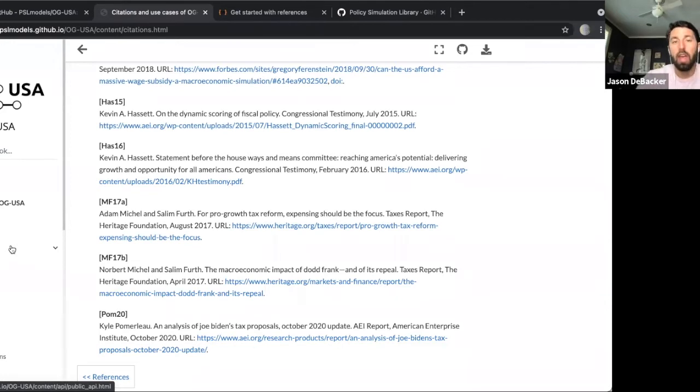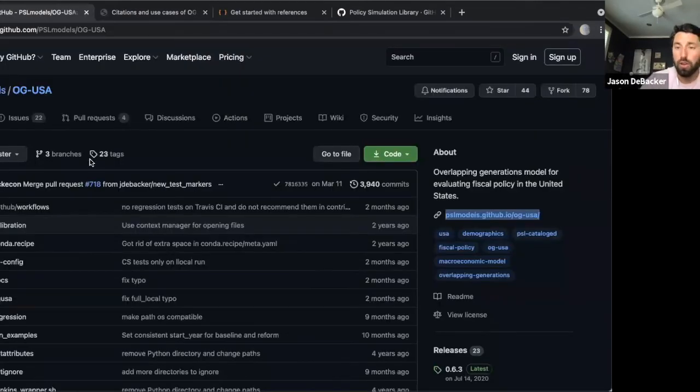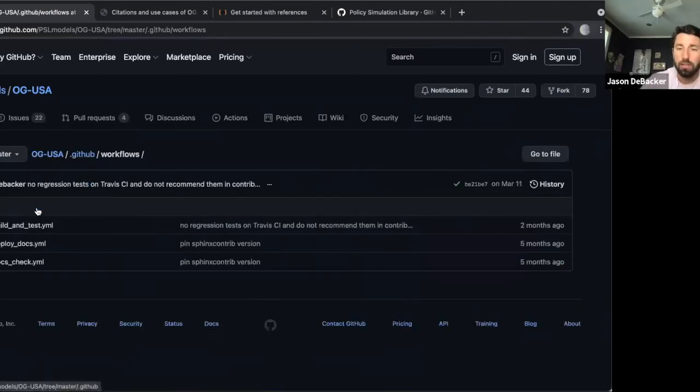All right. And so what I want to step through here are just a couple of steps, and this is a pretty simple process, but there are a couple of steps that you want to be aware of in order to launch your Jupyter Books properly to a website. I'm going to, in particular, show you how to launch them to GitHub Pages. Okay. I'll go back to the OGUSA repo, and I'll use as an example two GitHub Actions that are in the OGUSA workflows that are useful for launching these Jupyter Books. All right.